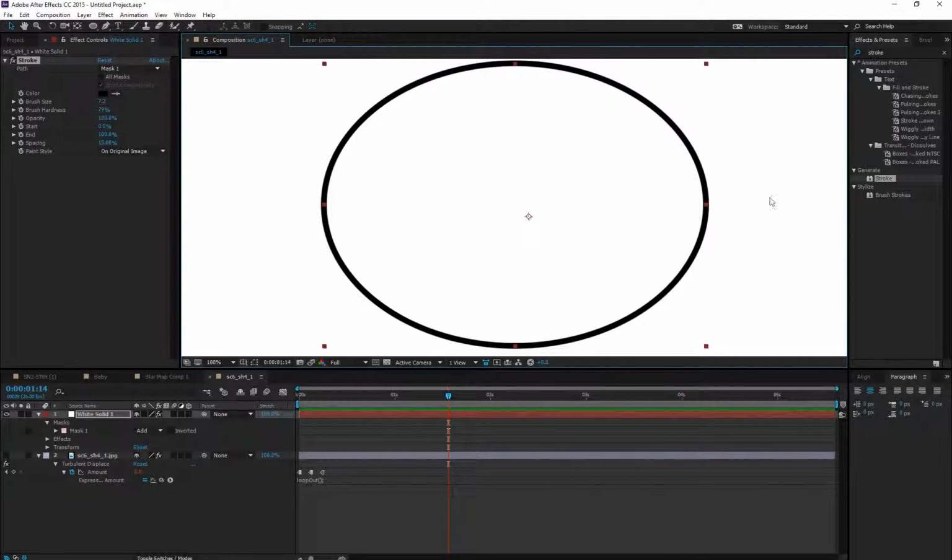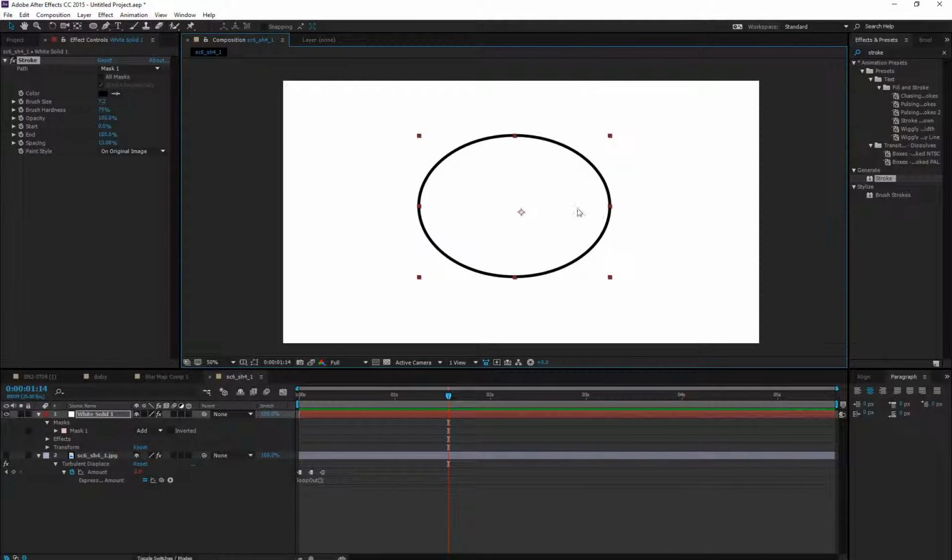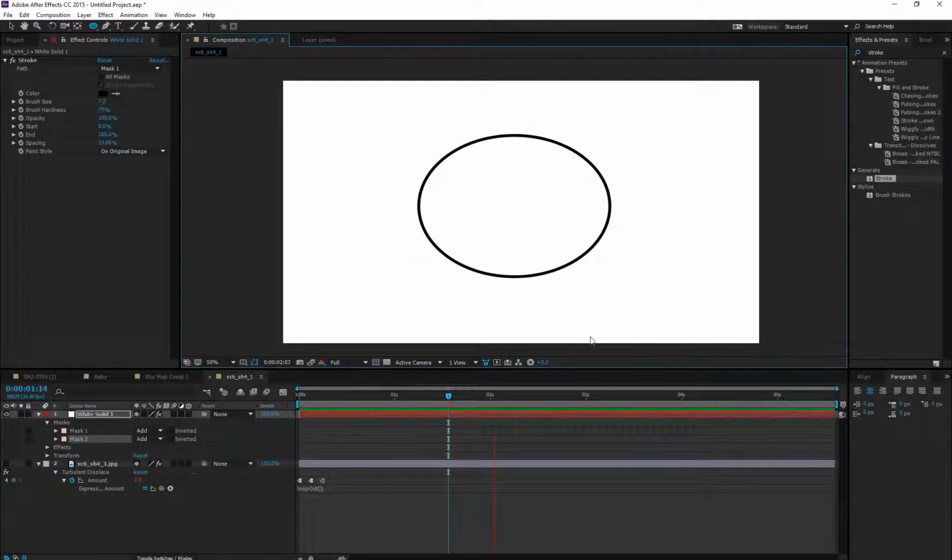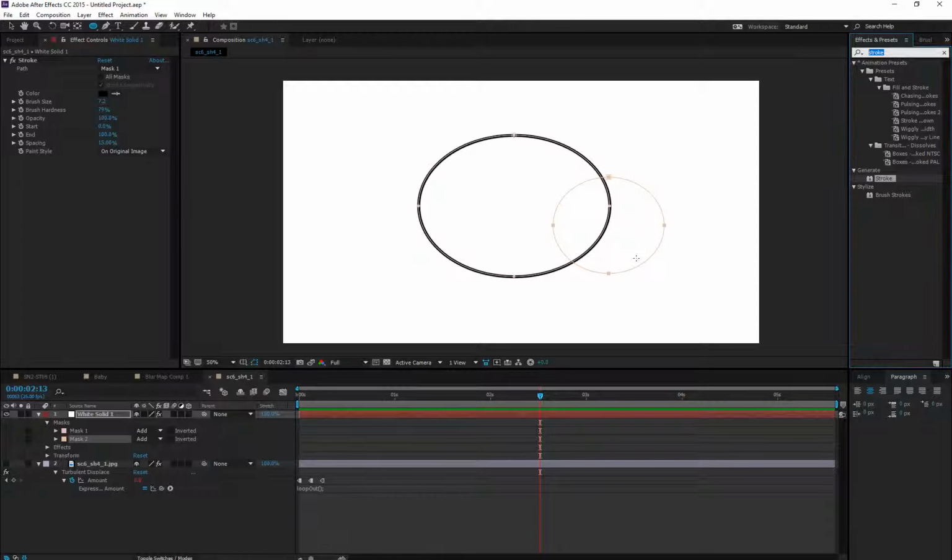So I can grow this line and all this, but at the same time, let's do another thing. Let's create another mask like this. For this mask I'm going to assign another effect as I've shown you earlier, and that is going to be choker.